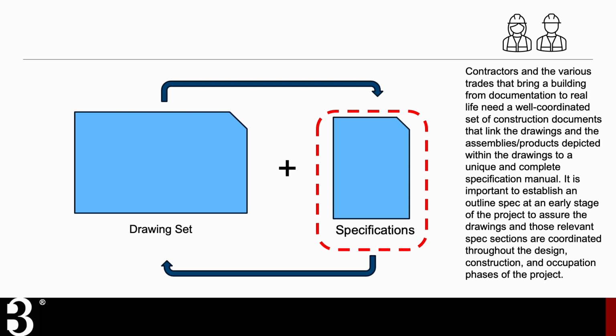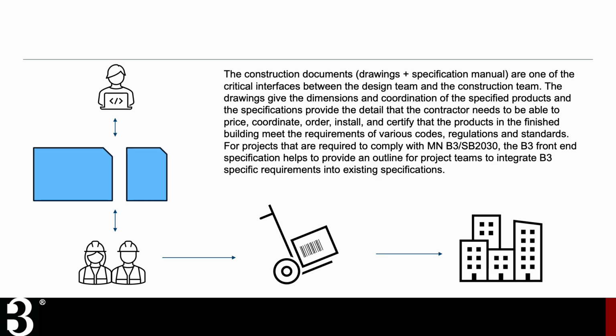Again, coming back to the idea that specs really need to be developed in close coordination with the drawing set, and that's how a design team conveys their design intent to the contractor. The contract documents, both the drawing set and the spec manual, are that key interface between the design team, contractor, the products that get selected, and what eventually gets installed.